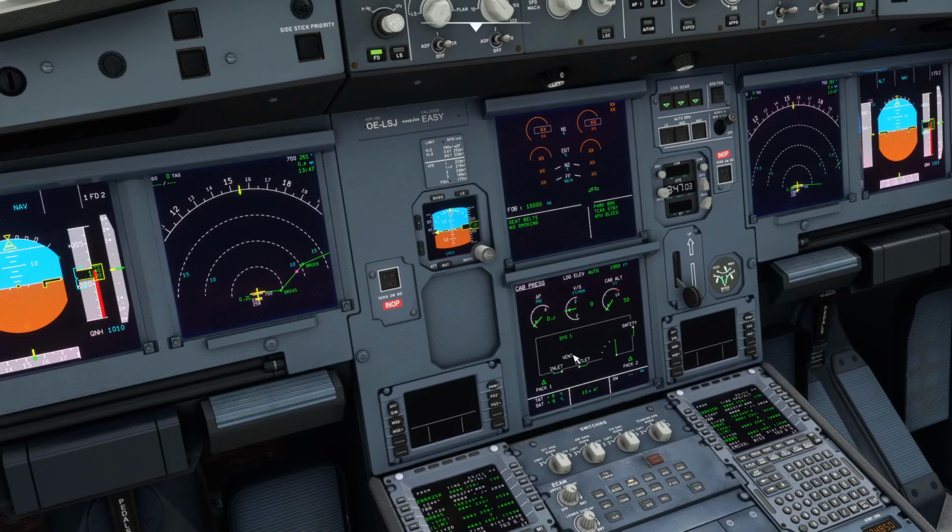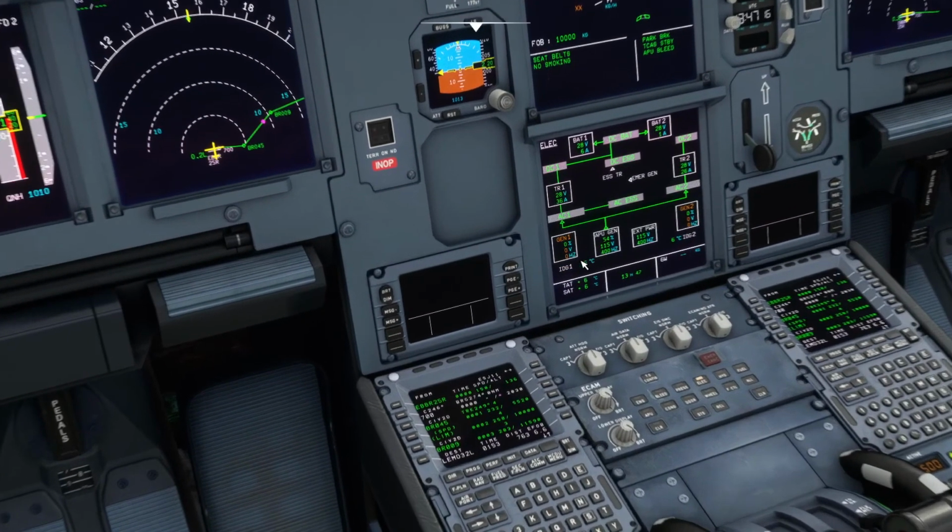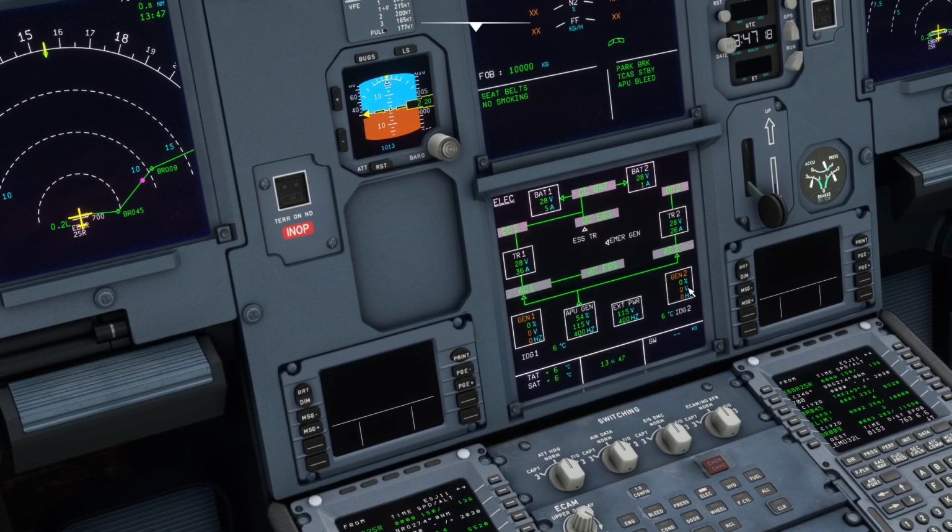Pressurization, excellent. So the valve is open. Cabin altitude is correct because we're not flying, so it makes sense for it to be 50. Electricity, we don't have the generator 1 and 2 on because the engines are not on yet, so we have instead the APU generator powering the aircraft. The AC1, AC2 values look excellent, nothing yellow or anything we need to worry about, and batteries are functioning as well.